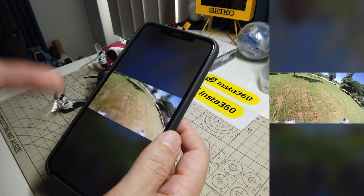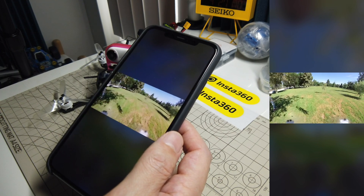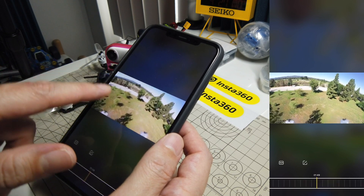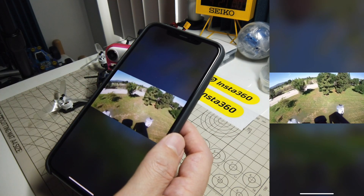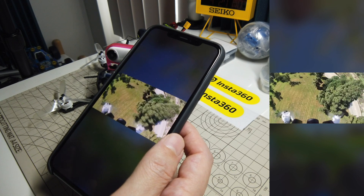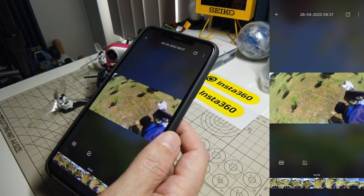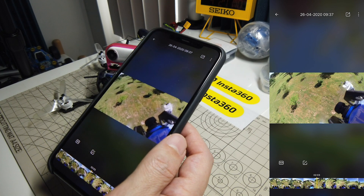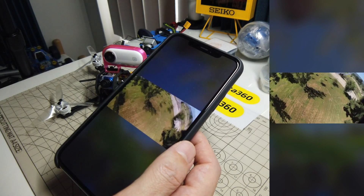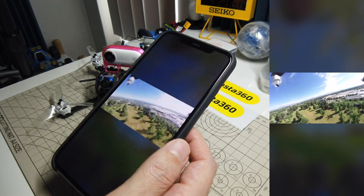If I were to export this out to the phone album, it would be 1920x1080 at 25 frames per second. The color looks very good and the exposure is good. It'd be nice if it did a higher frame rate, but it doesn't. I think this is still a really neat camera to have on little micros — you can either use it like this or turn on the stabilization and get all the cool movement effects, so you get the best of both worlds with this little camera. A great little device, a lot of fun to play with. I just wanted to show a little bit more of how the app works, and I'll show unstabilized footage at the end — either 16x9 or 1x1 — so you can see how it looks when it's not stabilized. It's a convenient form factor for micros: nice and small and pretty easy to mount.